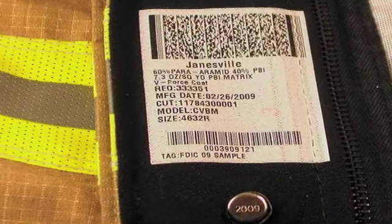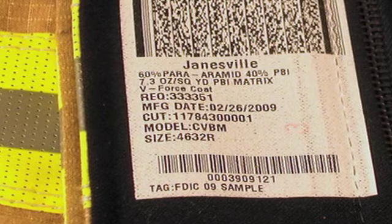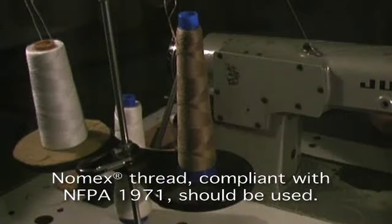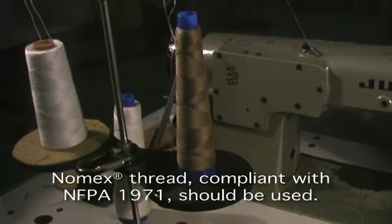Our finished patch will be 4 square inches. Check the manufacturer's label to identify the material. In this example, we have an outer shell made from 7.3 ounce PBI matrix, so our patch must also be made from 7.3 ounce PBI matrix. Nomex brand fiber FR thread, compliant with NFPA 1971, should be used.